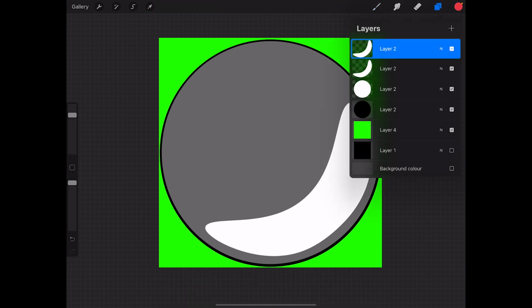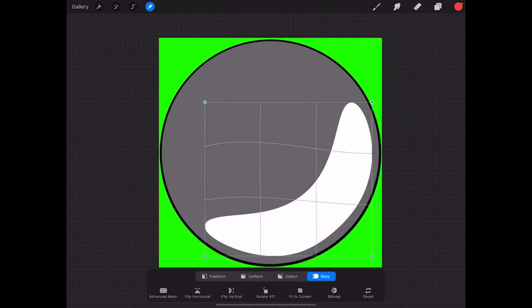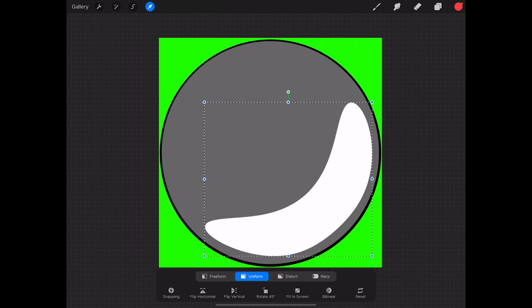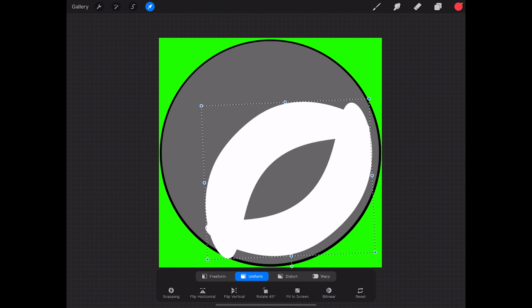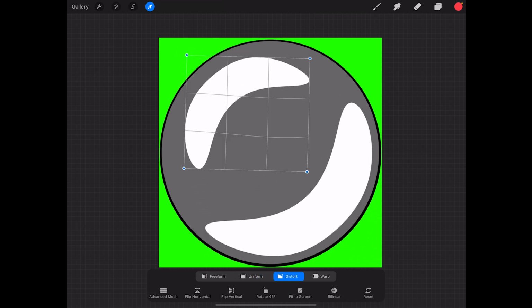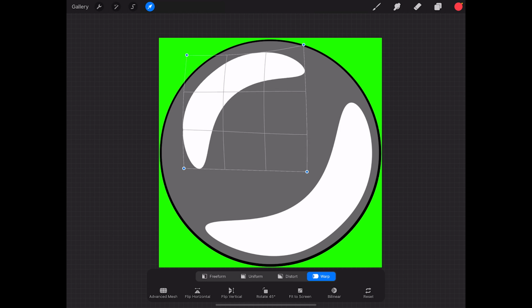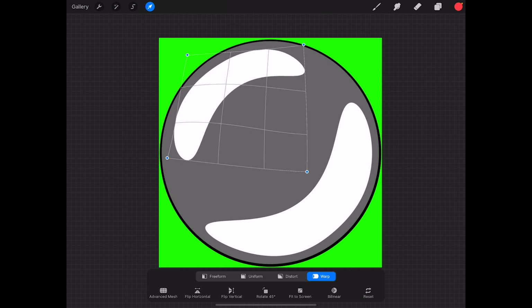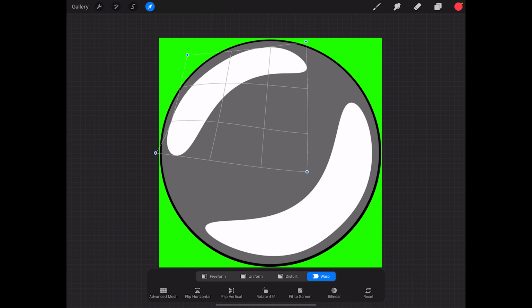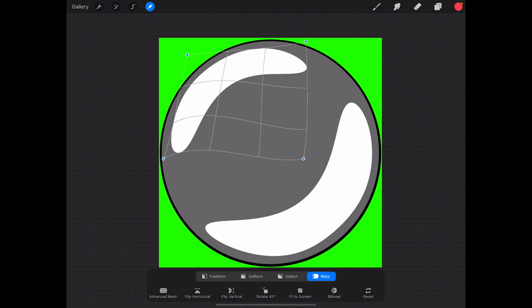And then we'll duplicate that. Go up here, change it to freeform or uniform, whichever, rotate it round, scale it down, and then warp that one into place. And that means we've got the comic-y look already. So we've got that grey background, we've got the white or the black outline, which we can make thicker or narrower, whatever we like as we try and develop the look. And we've now got a couple of highlights on there as well, all very, very stylized.